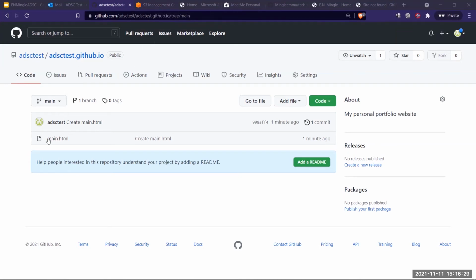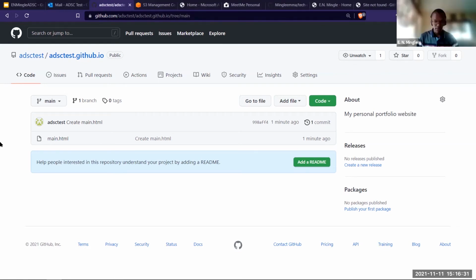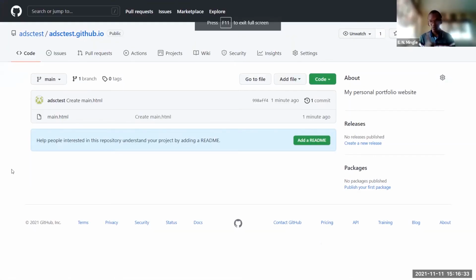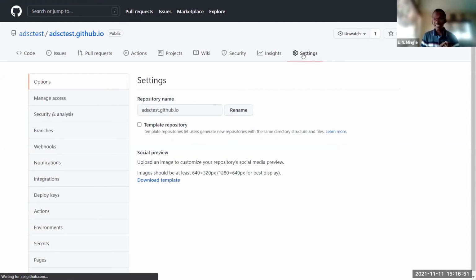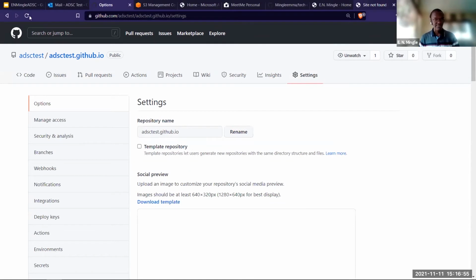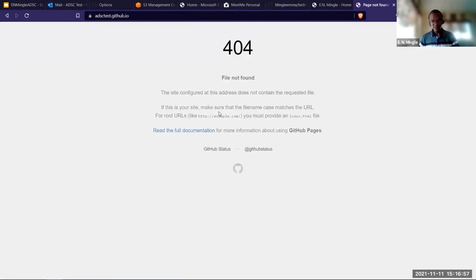All right, sure. So we created the repository, and now we created a file which we can access when we are working with GitHub Pages. So I could go ahead and come to settings here. This would allow me to make that particular website available on the internet. So let's see if we are still able to access that.